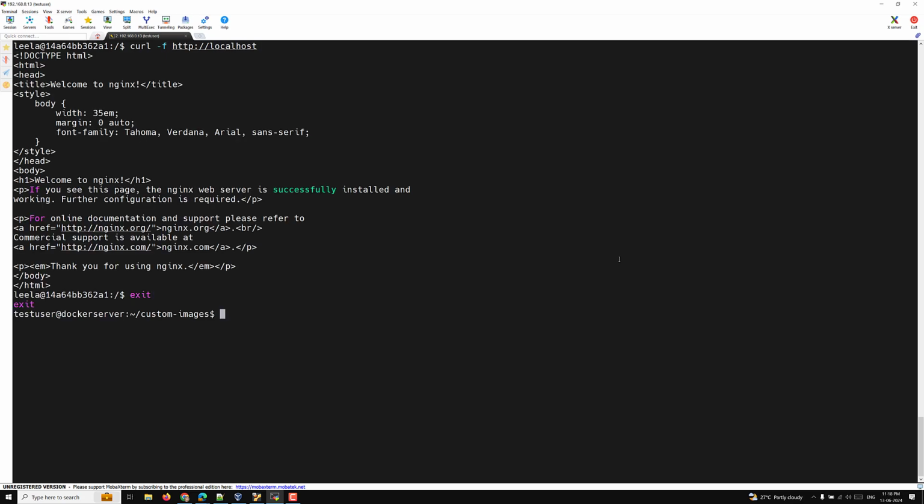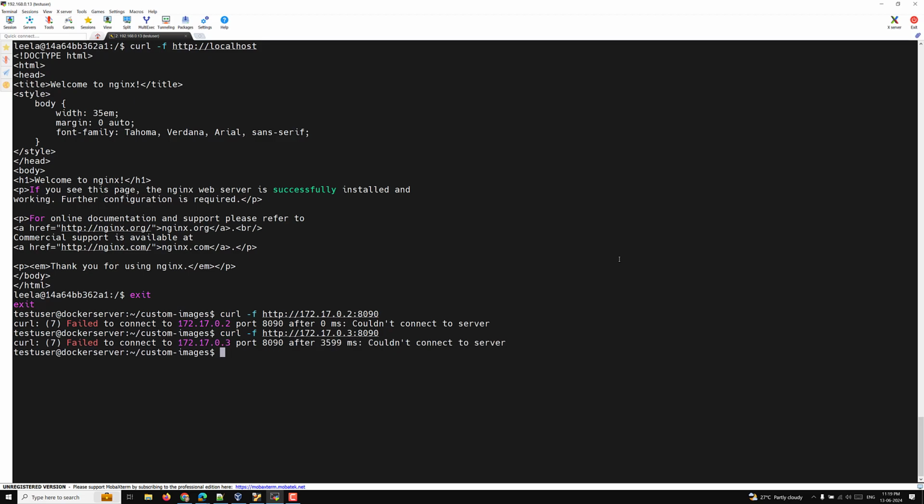Okay, so outside we need to do this one, and the Docker host machine is also 172 dot, I don't remember exactly. 172.17.0.3 I think, not 2. Failed to connect. I didn't remember. Okay, 3 is not there, so let's leave it. So fine, this is how we will be creating the application.